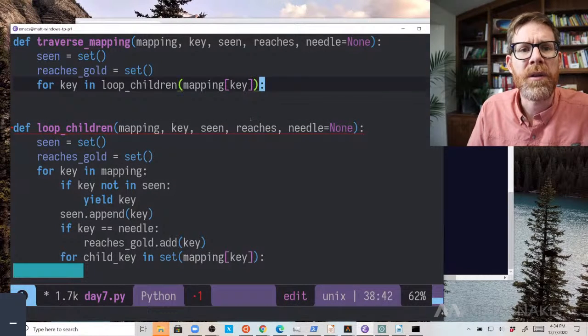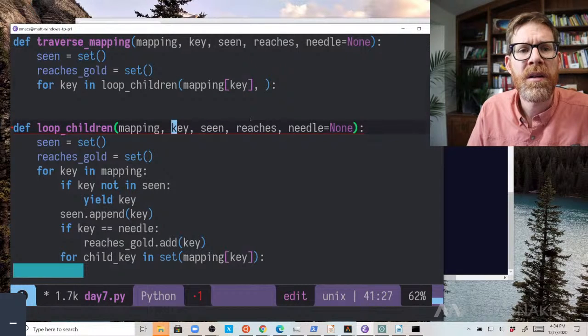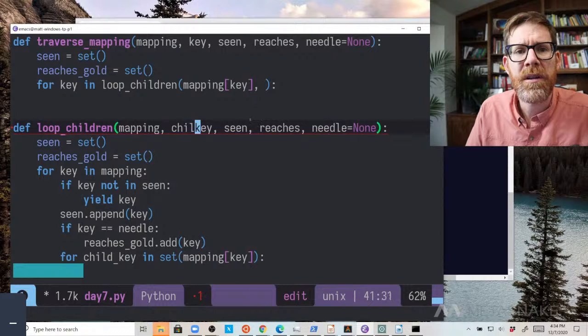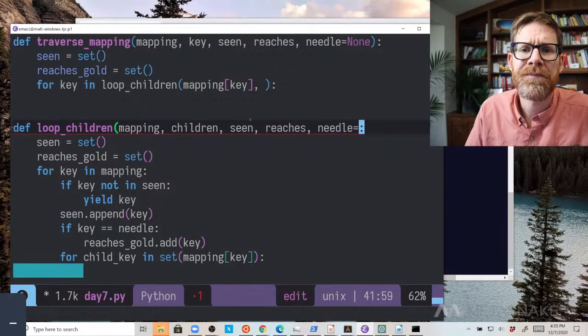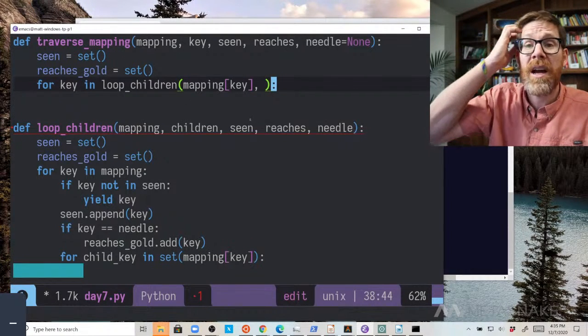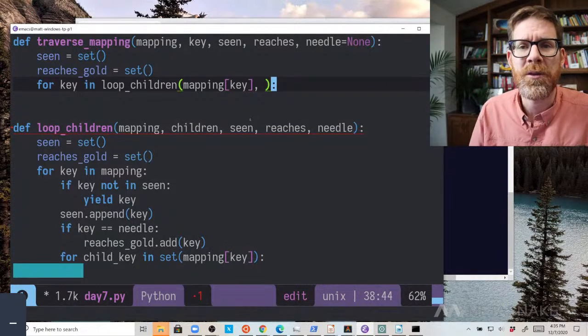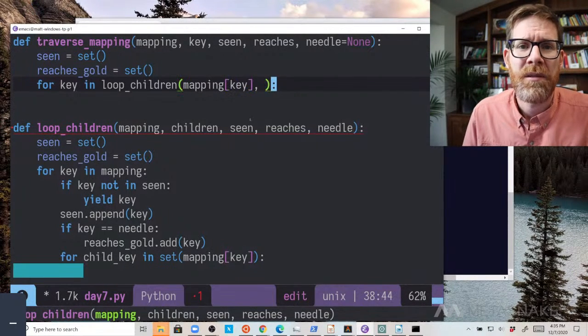Okay, so we're going to loop over that. We've got our mapping. Children. Seen, reaches, needle. Not really liking this, but alternatively I could search breadth first search or depth first search on the internet and just copy and paste that code out of Wikipedia.